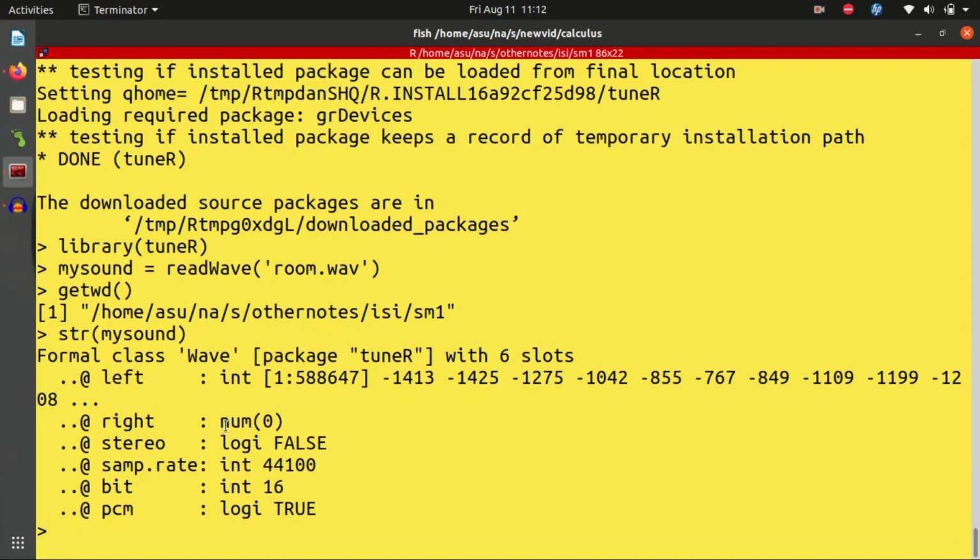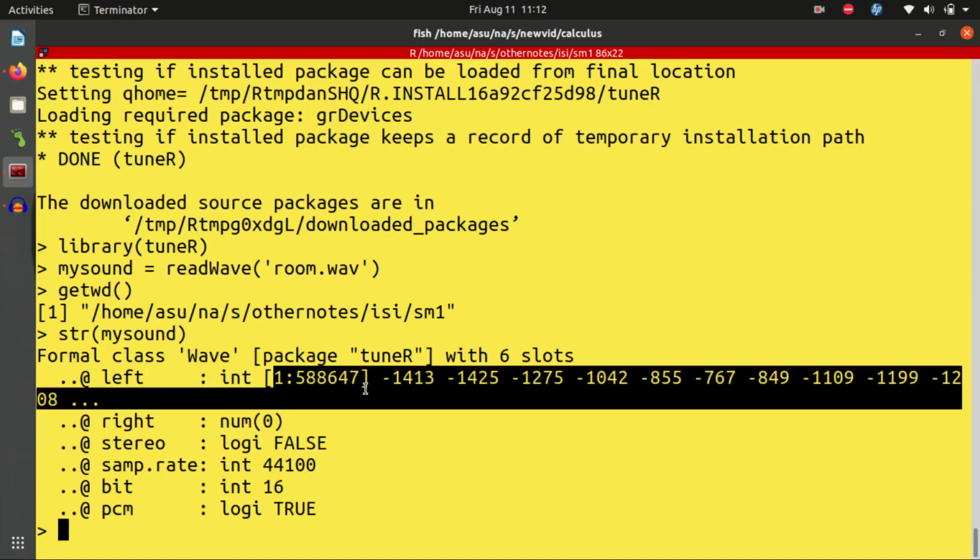The right is empty, num 0 means nothing, and in the left part, because my laptop has two microphones and it used only the left microphone, I had specified that in Audacity. In fact, that was the default that was set up. So it was only using the left one, and it has got these integers.